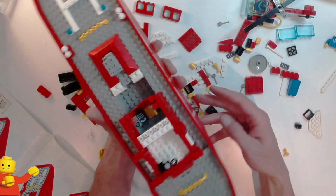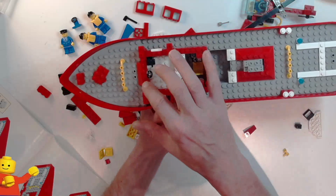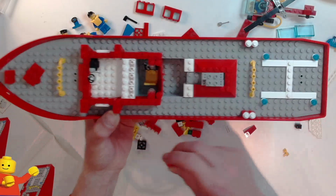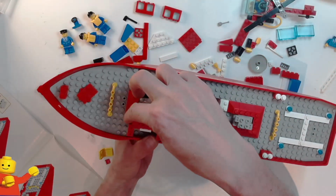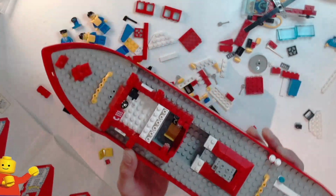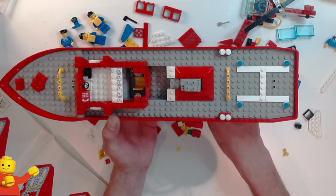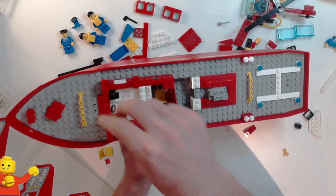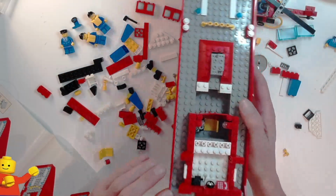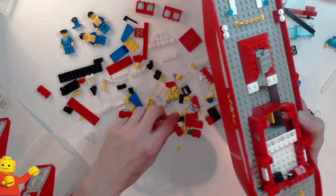Right, red telephone. Red telephone is going to be sitting on this end here. So where's the red telephone? There it is. It's a red telephone printed part again. That's going to sit there. And then we've got 2 bricks with studs on the end. Well, lantern bricks are going to go on the front like that. And then we've got a 2x2 going there to fill that gap.